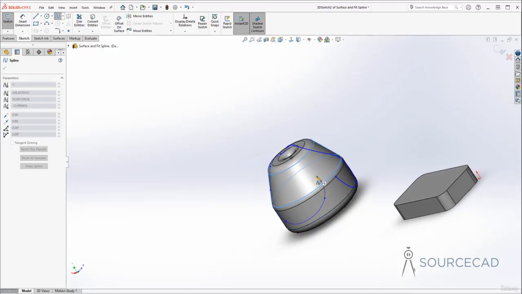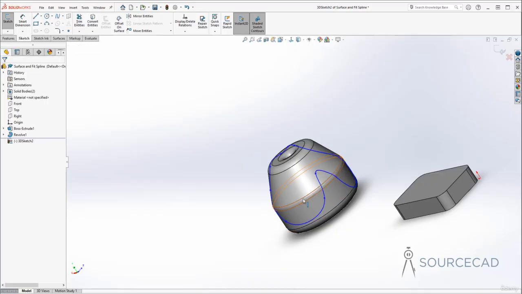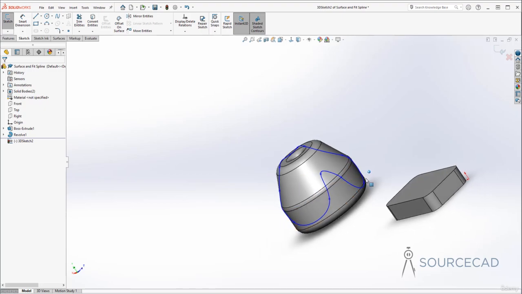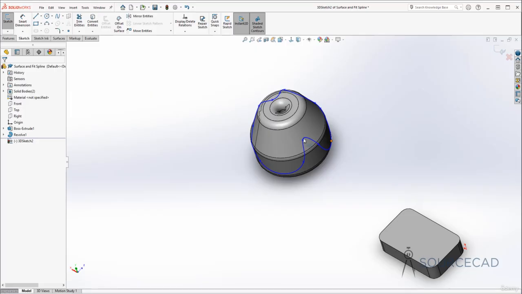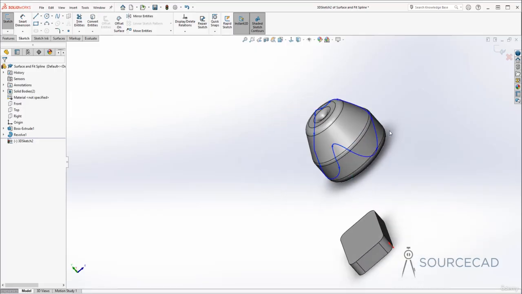Now finally, I just want to join this spline with this one. So for that, you can just simply click here to join this, or you can even leave a gap, and using the next tool, which is fit spline, we can even merge the gaps. But for now, let's just join it with this one here. Alright, so now we have a spline here, a combination of two splines actually. So we have these two splines, and these two are actually 3D surface splines.